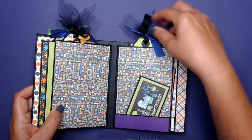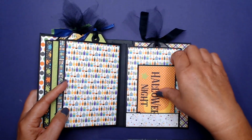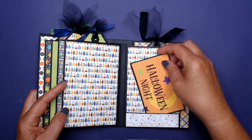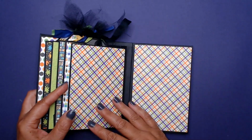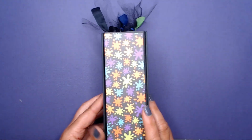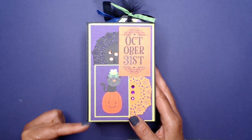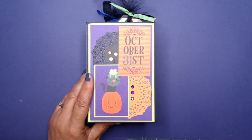There is another tag, and I just used tags to put inside these pocket pages. It's a very, very simple mini album. It wouldn't take you very long to finish it, and I challenged myself to use everything and to see how long it was going to take me. And so you can find out. I am putting the tutorial next, so here we go.